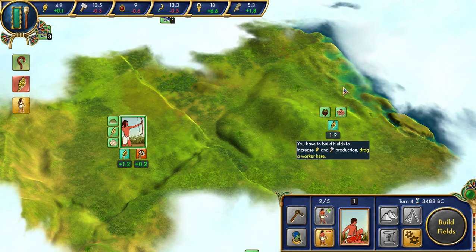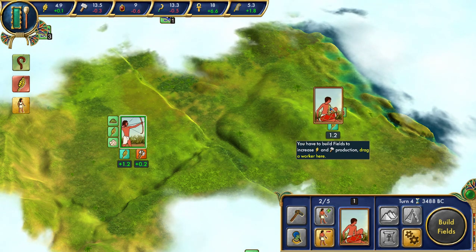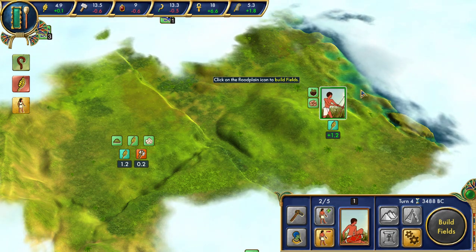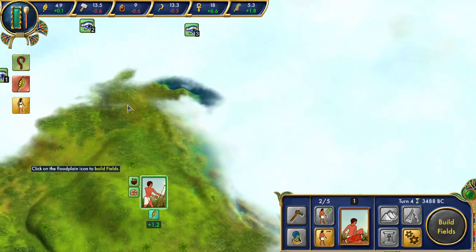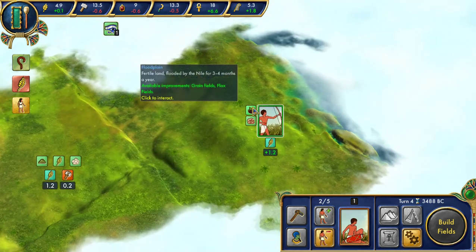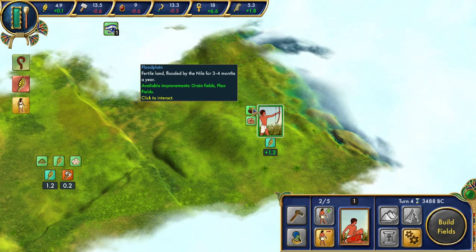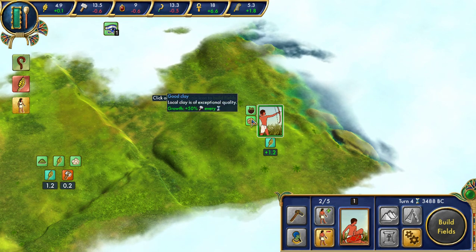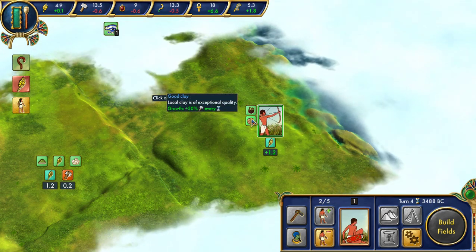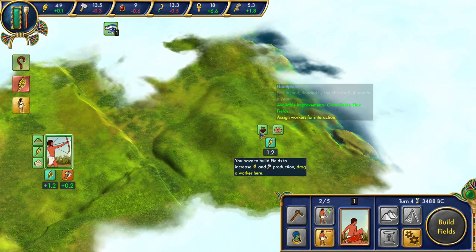Alright, so it looks like this would be the best place. Okay. Floodplain. Fertile land flooded by the Nile for 3 to 4 months a year. And it's also got good clay. Local clay is of exceptional quality, increases production. I'm gonna do this and click that.